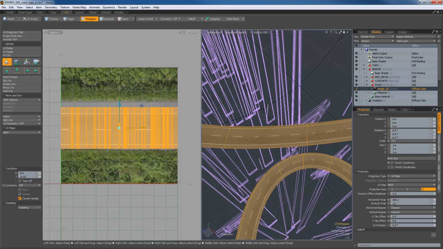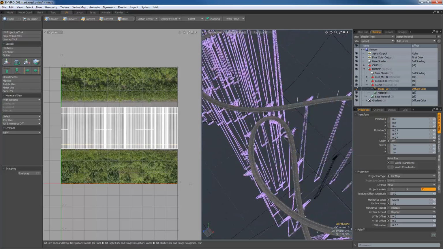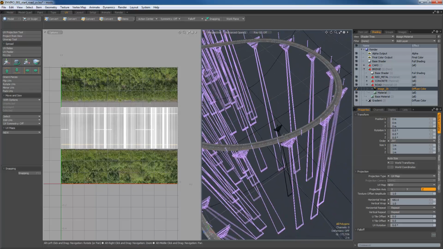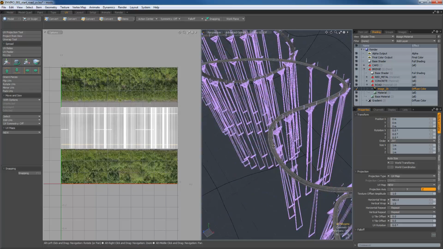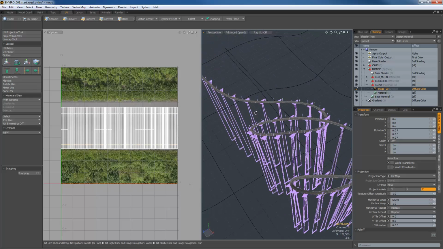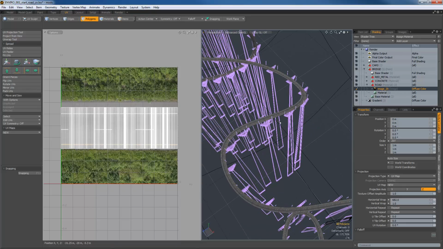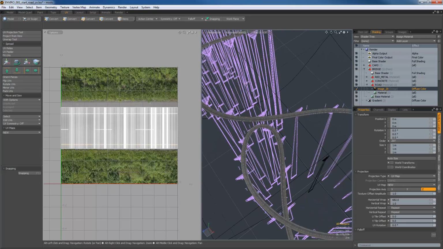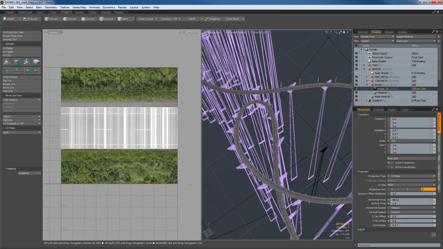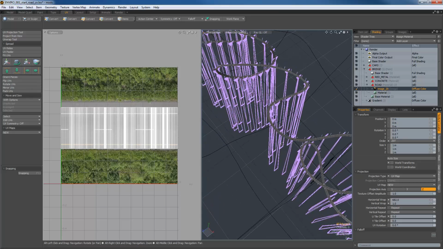From here, it's really just a matter of adjusting the number of repetitions on the tile texture, so you can get a road that will really look the way you actually intend it to look. And so as you can see, this was really a 2-click process, unwrapping this really complex shape and getting a great result right off the bat. So this is really as far as the model creation goes.